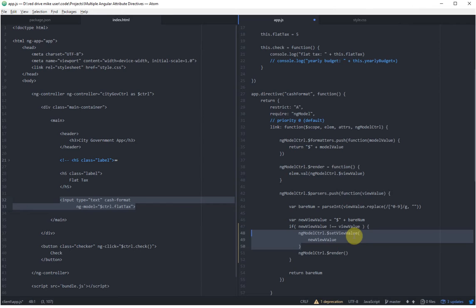Calling set view value actually calls parsers again. And in that second call, we can make sure that we don't have an infinite loop occur by checking if new value and view value are different. If they're the same, this won't be called, and we'll stop the cyclic calling at just 2 calls.